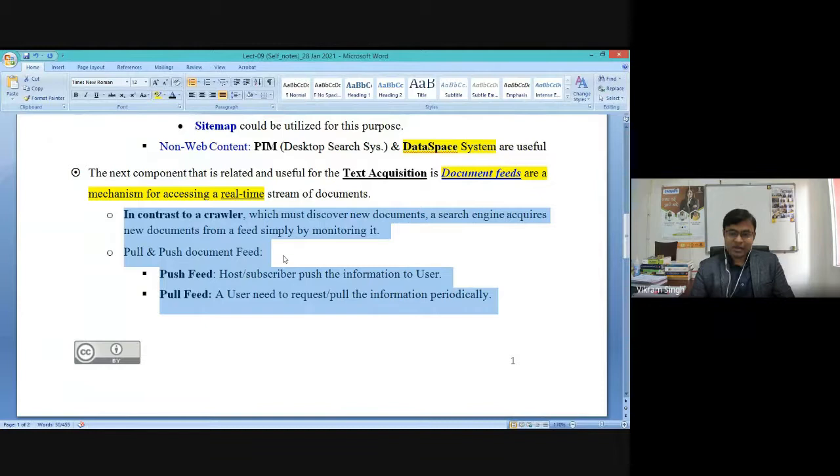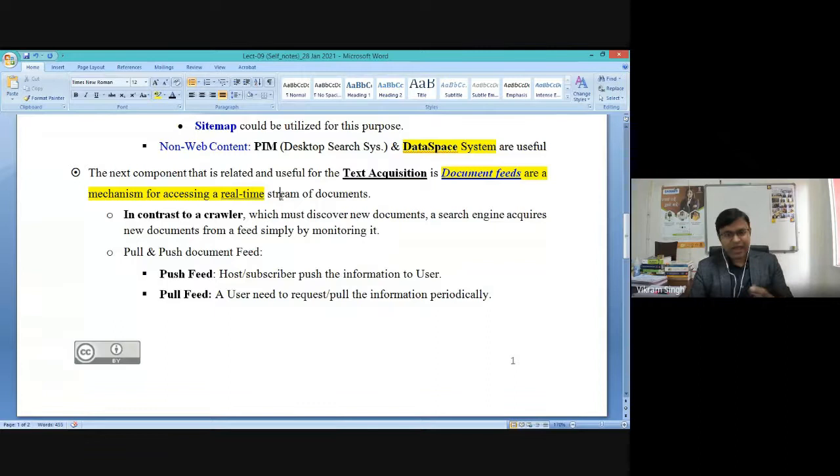But as a website designer, as a website administrator, it is very difficult to design a web feeder, a document feeder. And this decision, whether I need to place a feeder service on a website or not, is always with the website designer or website administrator. So on the internet, we will find that less than 0.02% of websites have these document feed services.